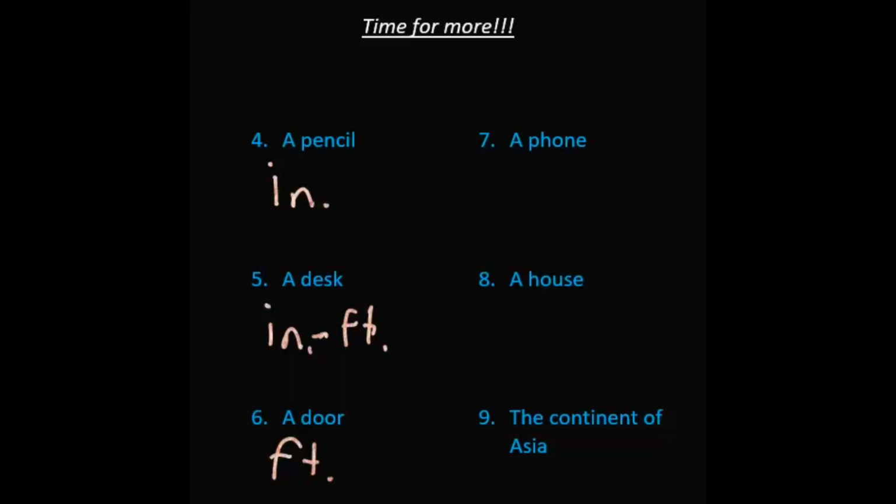So next we have a phone. I'm not going to use miles to measure a phone. I'm not going to use meters or yards either. I'm not even going to use feet. So it's either centimeters or inches. And I feel that inches here is the most reasonable. Okay, so now let's move on to the next problem, or next object, right? So we have a house.